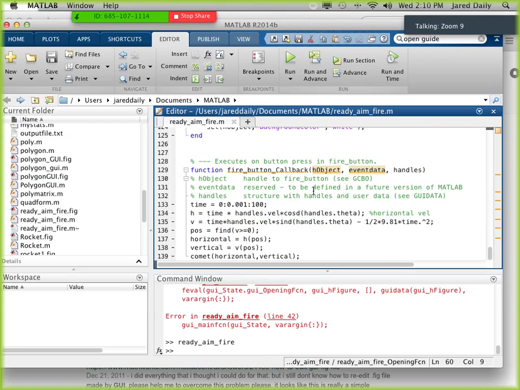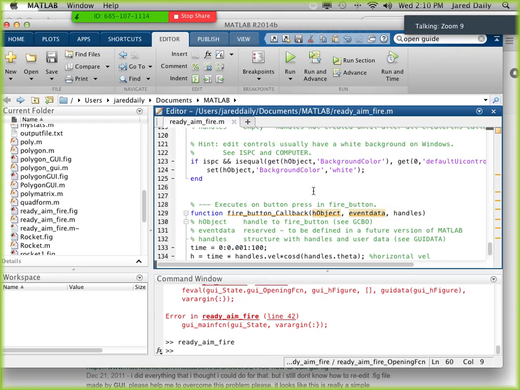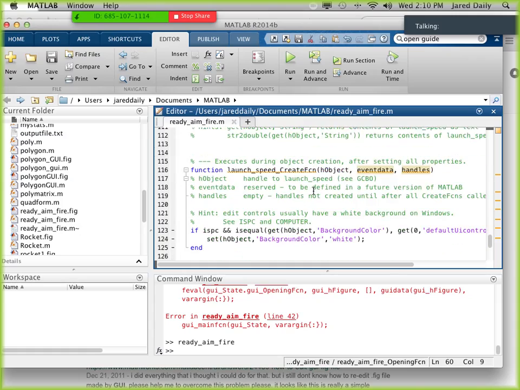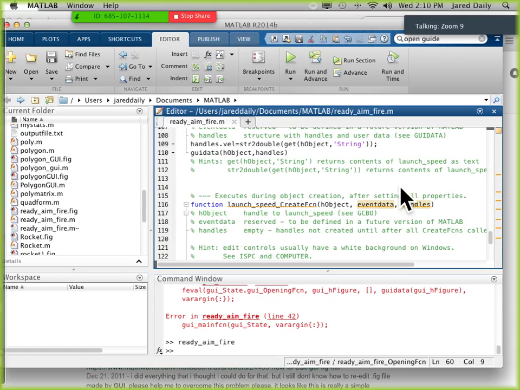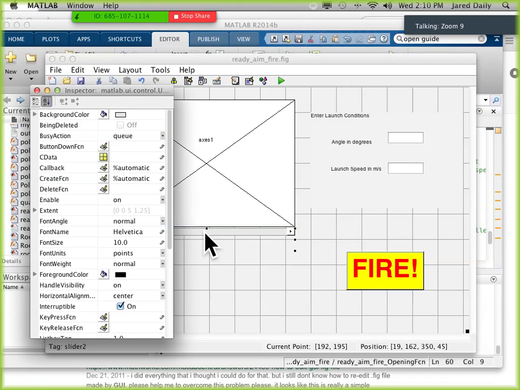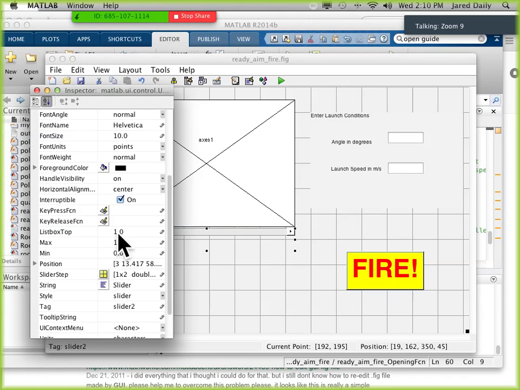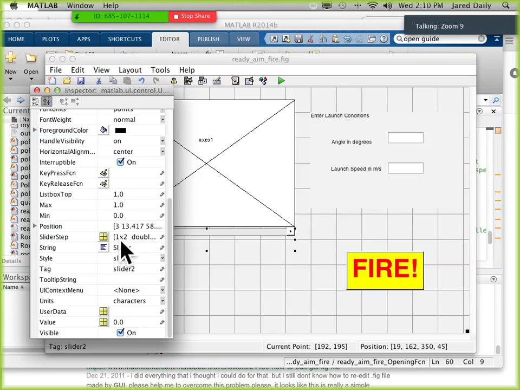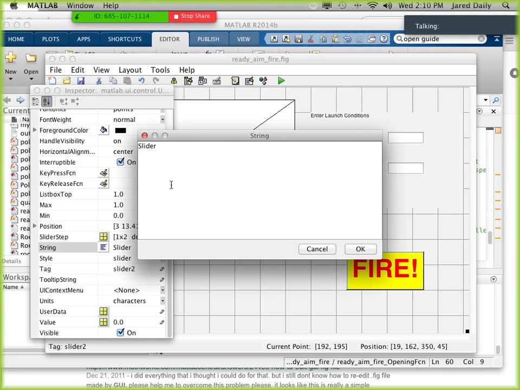So if we go down here to our callbacks, oh, we still have to go and save this. So let's go back to here and open up this inspector, and we'll call this one, we'll call it target slider. No, I'll just call it target. Target position.